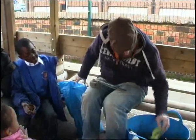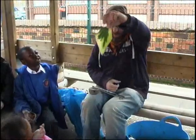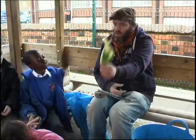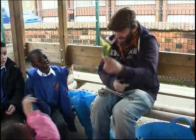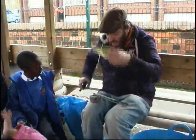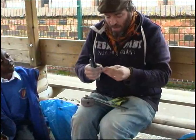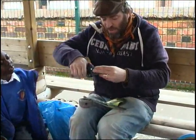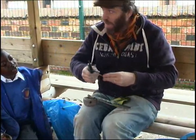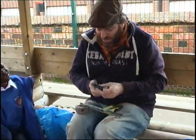So in this blue bucket over here, I've got some great chunky beautiful roof leaves. Now these are off an ivy plant in my back garden. So these have come all the way from Aylesbury today. These are good leaves. So what we're going to do, you're going to need one leaf and you're going to need 4 or 5 twigs, because these twigs are going to hold your roof on. If you just stick a leaf on, especially on a day like today, that leaf's going to end up in the next street, isn't it? It's going to get blown away.